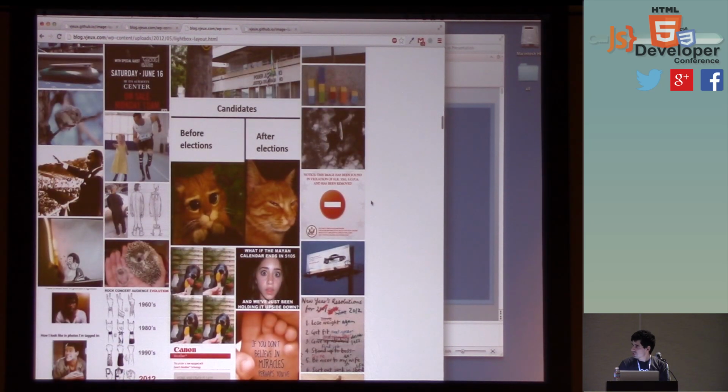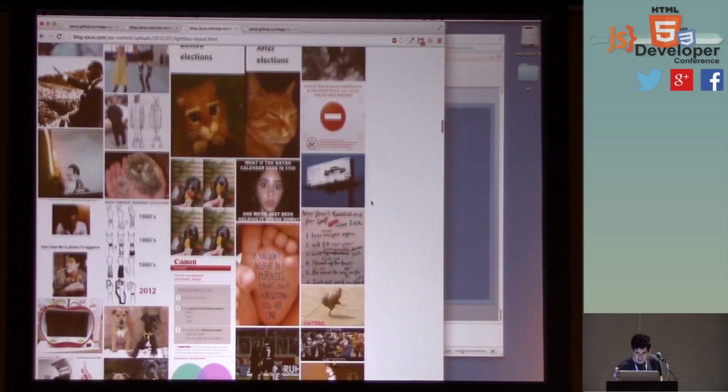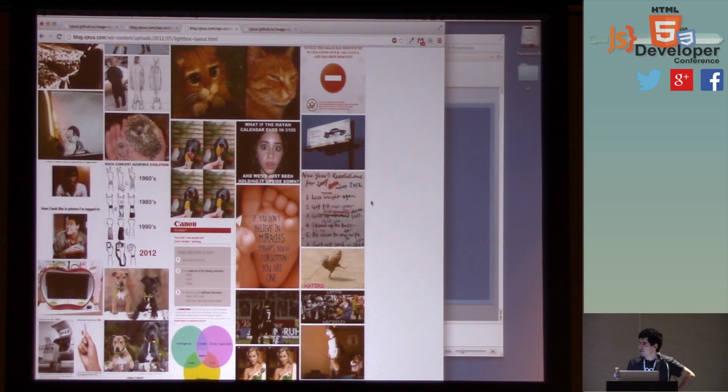One thing you have to keep in mind for a column-based layout is that landscape images, like this one, are going to be much smaller than portrait images, because we're going to try to fit both in a fixed width, so the height is going to be variable, and the height of landscape is going to be smaller.